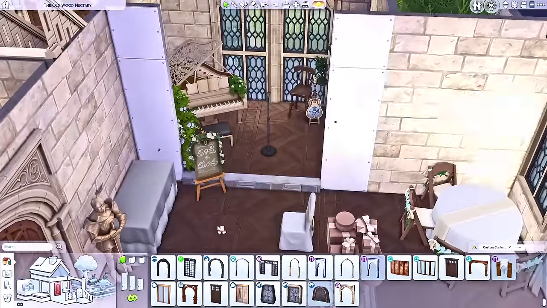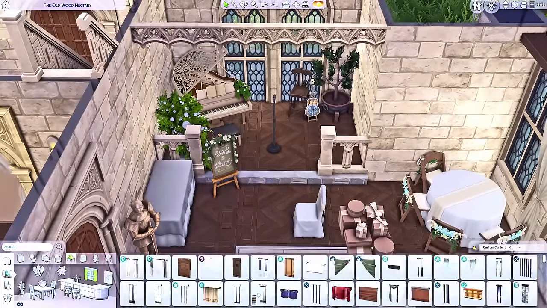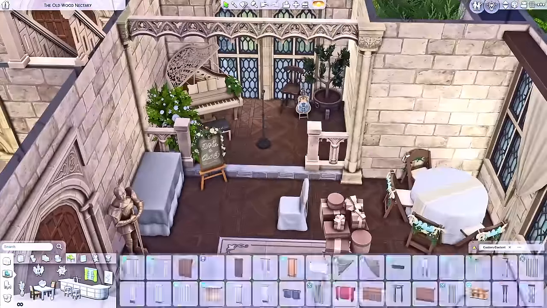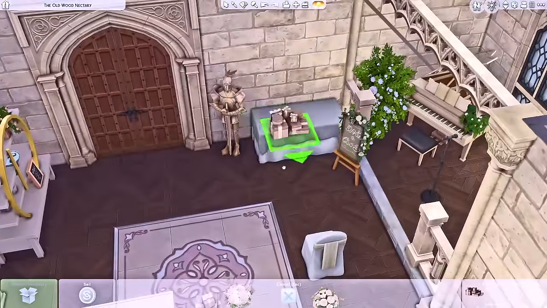So in here I tried to make it so there's a little sectioned off stage area for a little band to play. I was thinking that your Sims maybe hire a local band to come and play at their wedding, and they're in this little stage area that ends up being a piano in here. It also ends up being a guitar and then also a microphone.